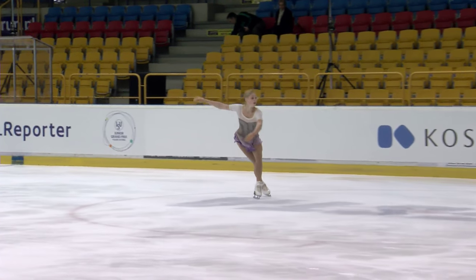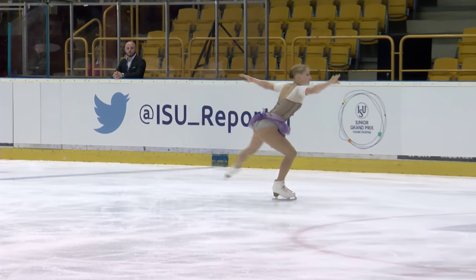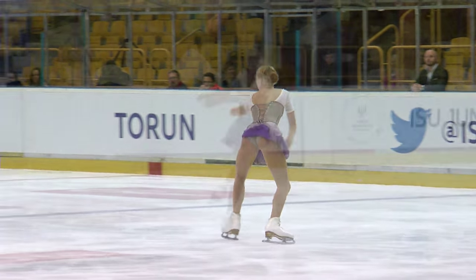Triple loop, well lined up. Carries the flow right up, straight up into the air. A little under rotated on that. She was one very determined competitor today.